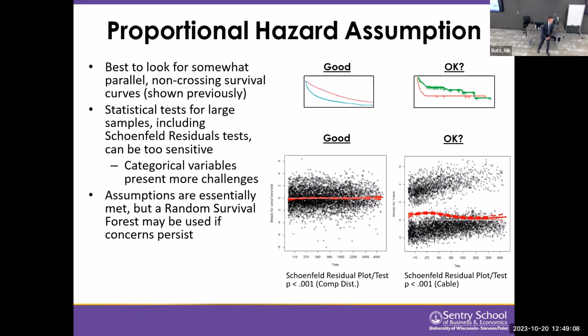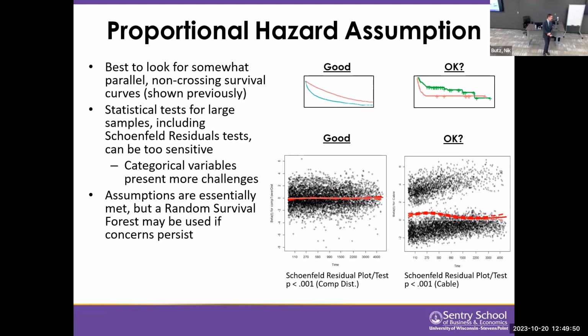So I know at this point you're like, that's all great, Butz, but did you check all the assumptions before going into this? Of course, Dr. Pflughoeft wouldn't let us do it without. One important assumption to look at is whether they're parallel curves, which makes sense because you want two distinct groups to follow as you move through the Kaplan-Meier survival plot. We see a good one that won't overlap. One that does overlap may be bad, but honestly, most of the time when it does, it's way at the tail. By that time, so many have already not survived that it's really less consequential.